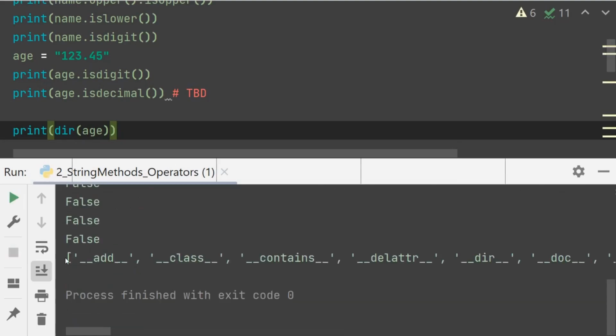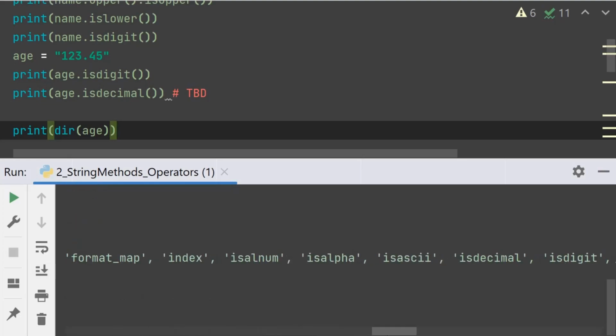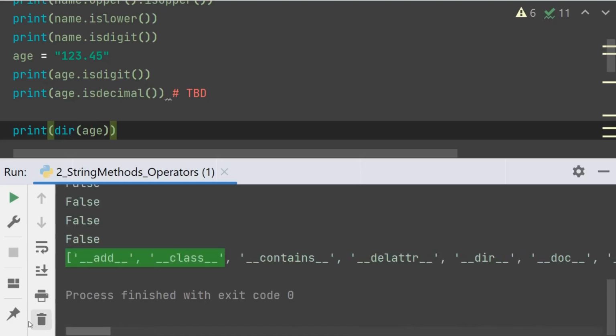You see, this is a big list, the same thing the IDE was giving: isalpha, isascii, isdecimal. This way also you can get all the available methods.